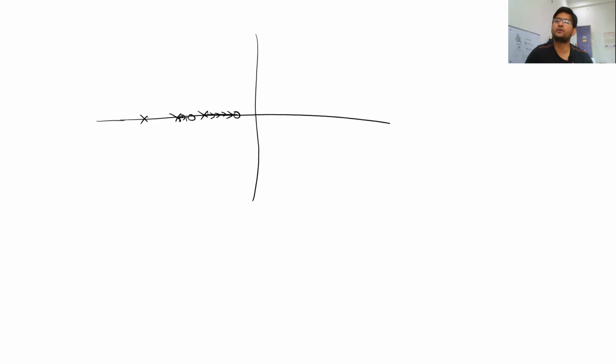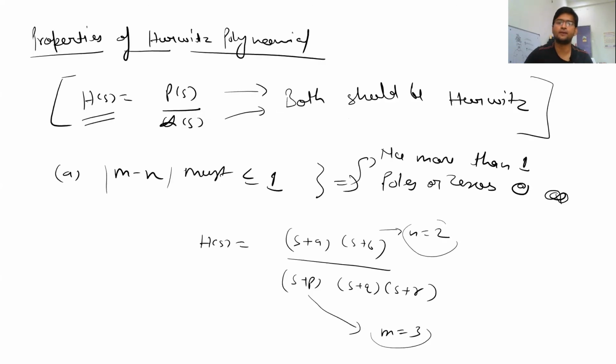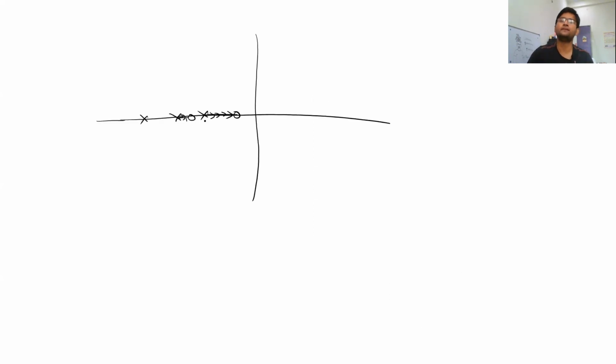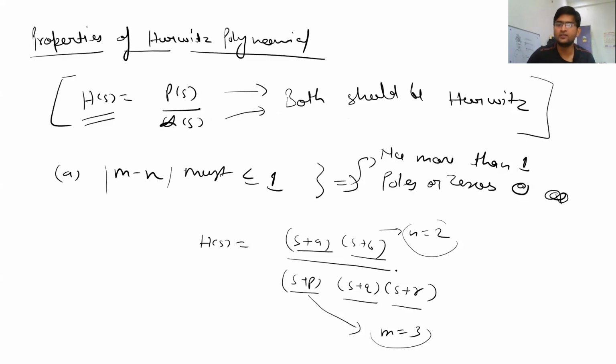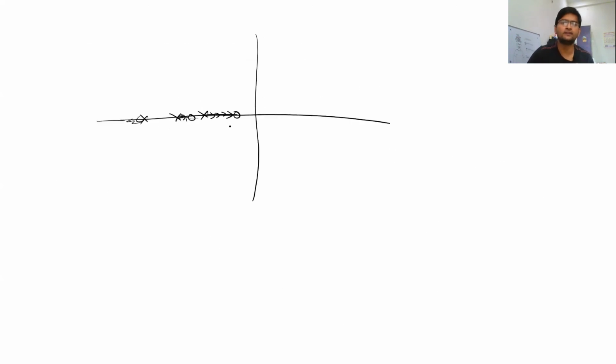But suppose in the given example, how many zeros can you see? There are only 2 zeros, right? And how many poles do you have? You have 3 poles. So what will happen is that your poles are moving towards zeros, and you have 2 zeros but 3 poles. So where will the third pole go? It has to go somewhere, na? It has to go to some destination. So what is seen is that in a function like this, where one zero is less, this pole will move in this direction or whatever direction it can take. It will move towards infinity.